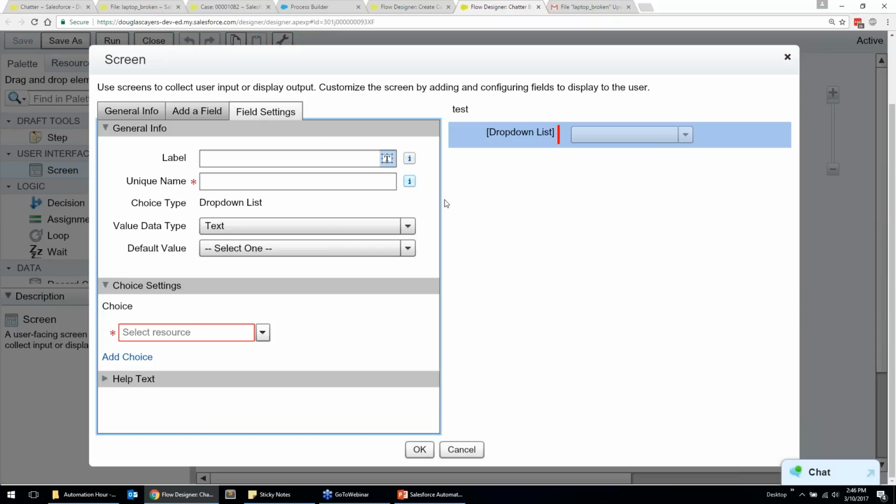All right, so while we wait for that, does anyone else have, okay, so Kevin says, in flows, how can I limit picklist values to those enabled, available for a particular record type? Oh, you had to ask about a record type, didn't you?